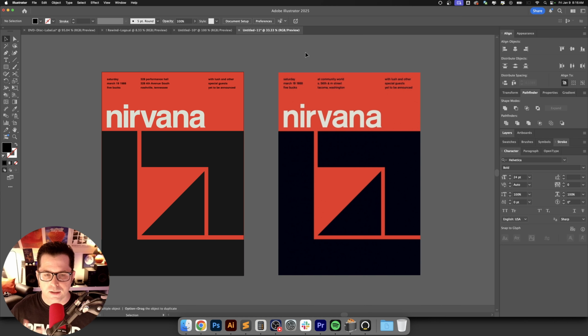That looks about right. Okay, so as you can see, you can very quickly recreate Swiss posters, and if you're brand new to design or you're still a beginner, I highly recommend doing stuff like this because you can really get familiarized with all the different tools in Illustrator and also gain an understanding of the relationship between type sizes.